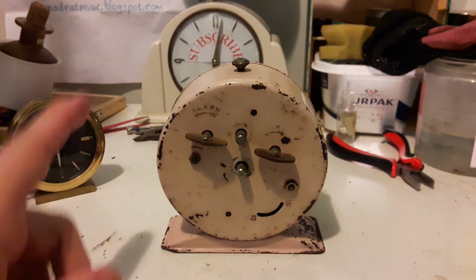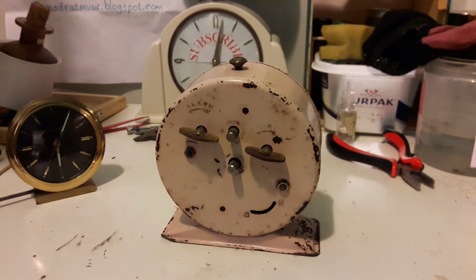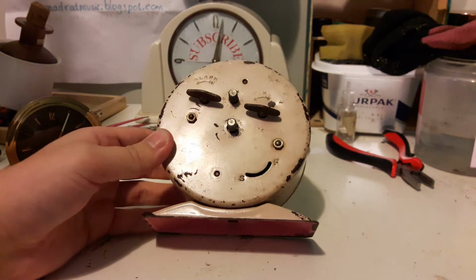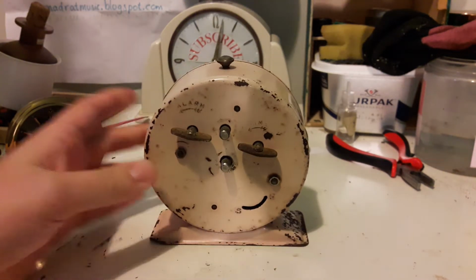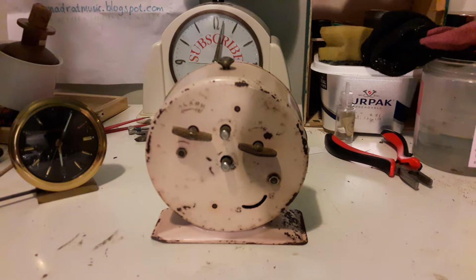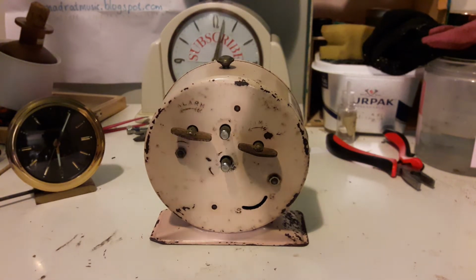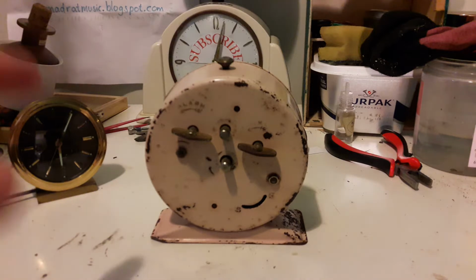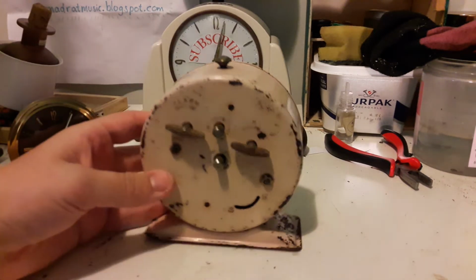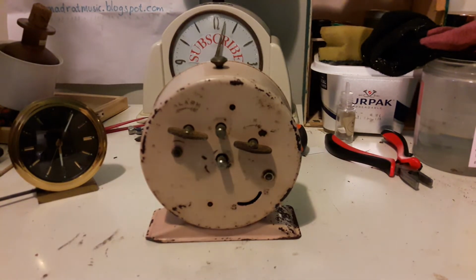Yes, definitely. First of all, mountings are different to the Westclox. The Westclox have screws into the pillars. This one has nuts on the pillars, which is something I've never seen on a 66 Westclox movement before, which makes me think that this movement inside here, as well as the design of the clock, is copied from a Westclox without really their permission. I don't know about permission, but I don't think they bought one from Westclox. Purely because of that. Even though it looks very similar in layout, they probably just took a Westclox alarm clock, looked at the movement and said we can make one like that.